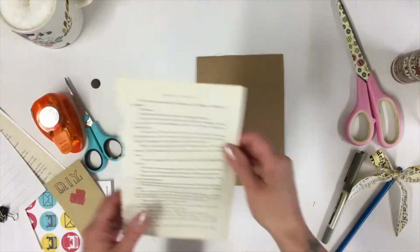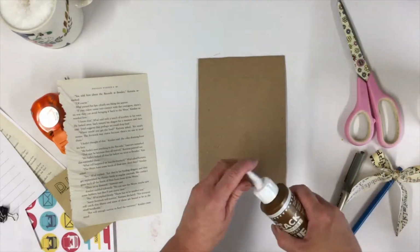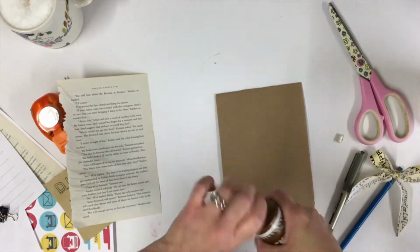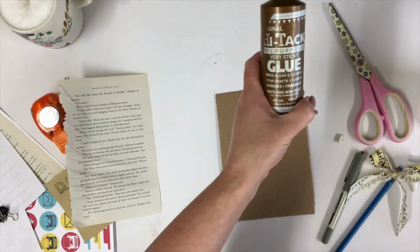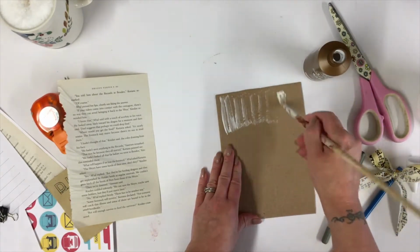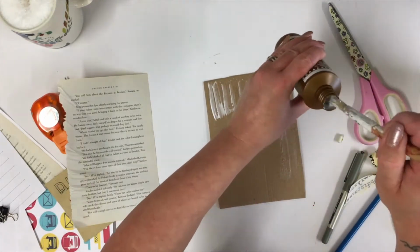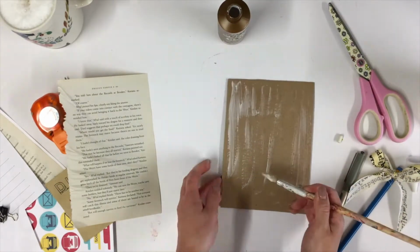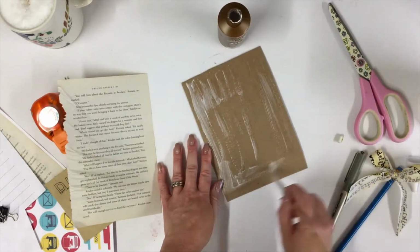With the kit you get some book pages, so I am going to stick the book pages on. I am just going to be using some, let's open this up, might be easier. I'm just going to use some regular PVA glue. I buy this particular one online. It can also be bought in Hobbycraft. My brother recommended it to me years ago. I've always stuck with it.